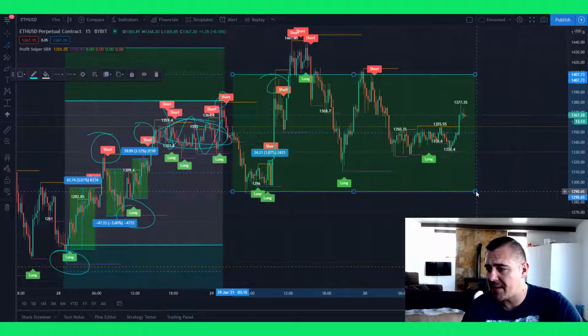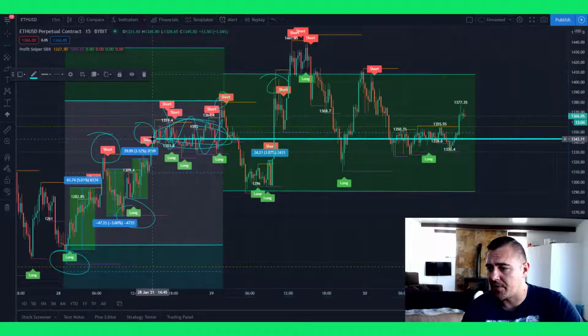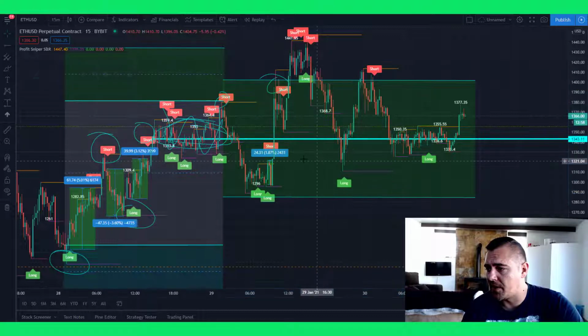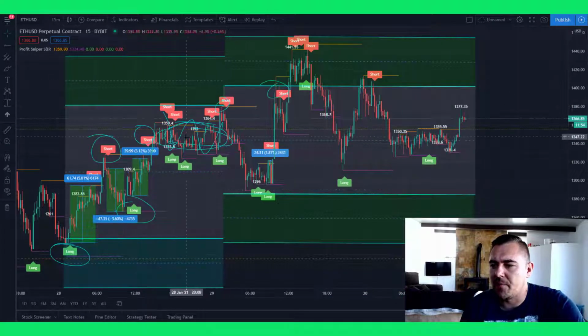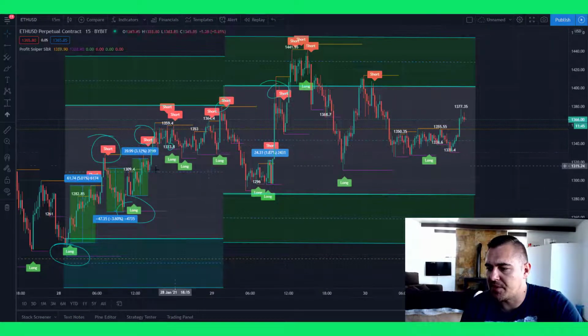I would want my midline to line up with where that chop is, so it goes straight through the middle of it. If I draw a horizontal ray going through the middle of that, I'm basically going to want my channel to be in the middle of that, so we line up nicely with the chop. To explain that a little better, we've gone through a period of chop up here, and because of this period of indecisiveness, it's basically invalidated our channel.